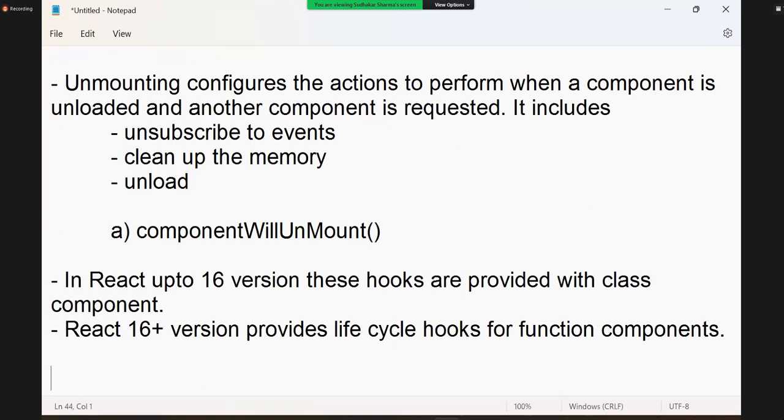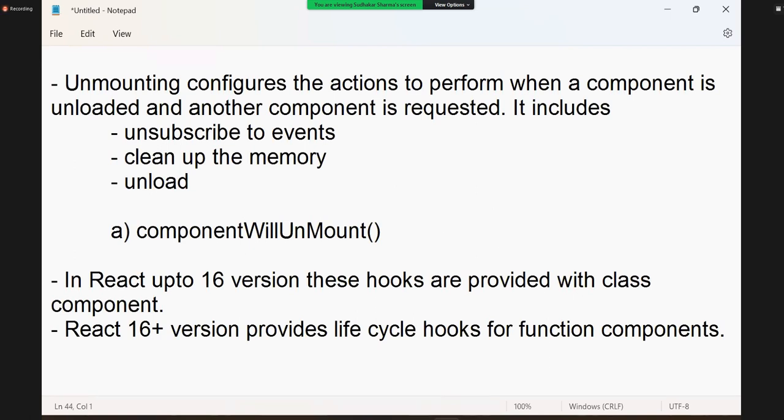Their usage is the same, but the way you configure is different. That means component will mount, did mount, all these are related only to class components. Function components don't have this. Then how will function components manage unmount, mount, and all these things, right? That is important. We will discuss that.